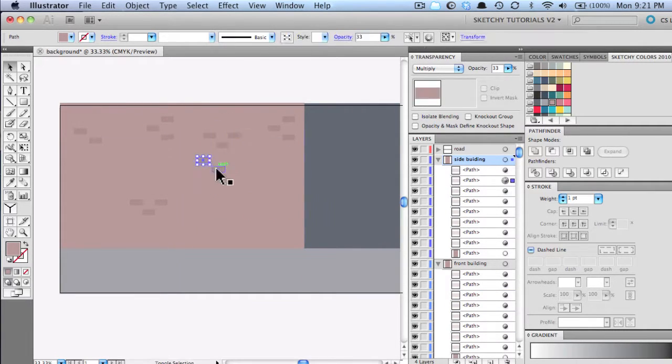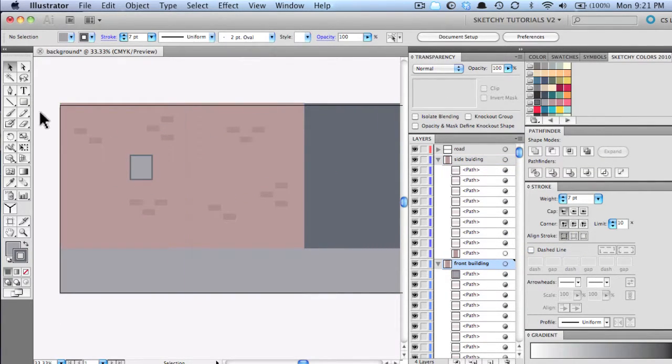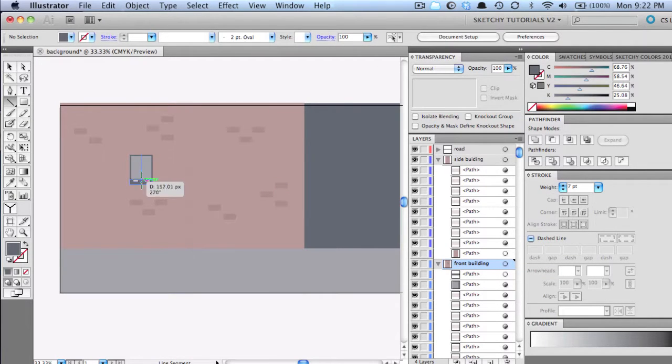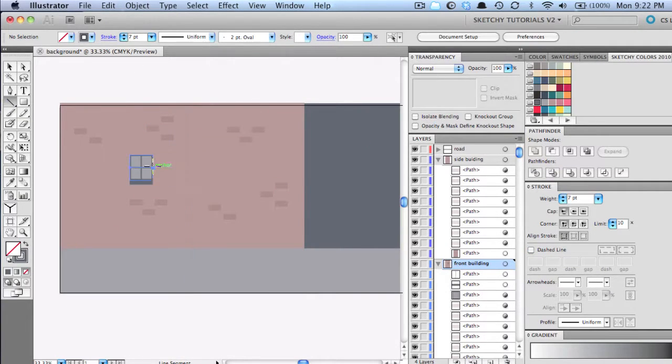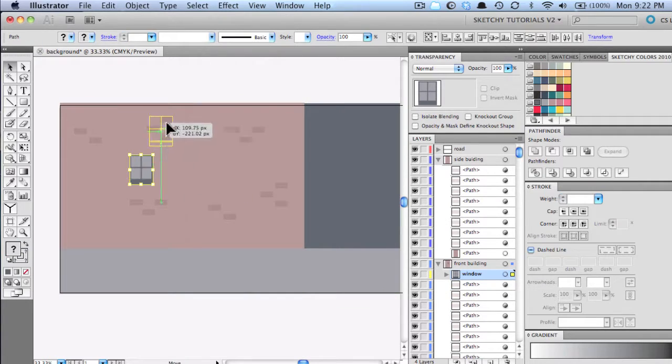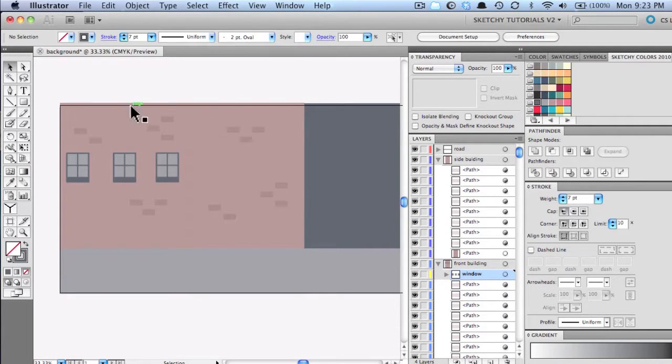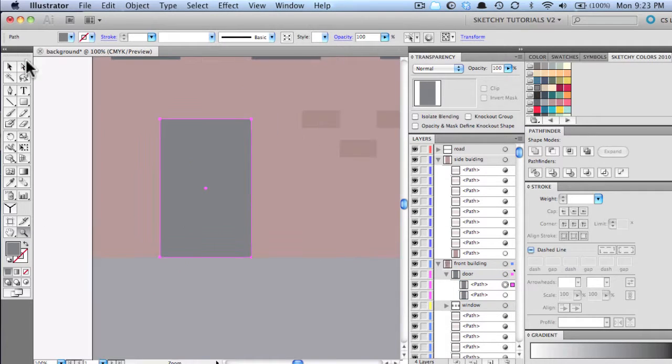So what you're viewing now is just a sped up version of how I designed some of my backgrounds. This one's going to be a little bit simpler than the ones I usually do, but I'm just making this for this tutorial. As you can see, I have a little cityscape here I'm making. I have a front and a side that I'm making for the building here. I'm going to make it into a 3D building in After Effects.